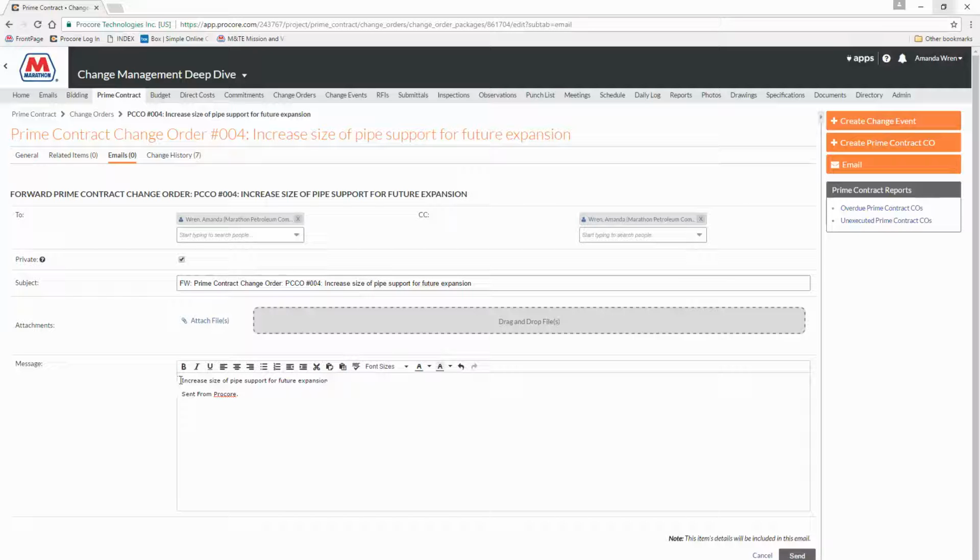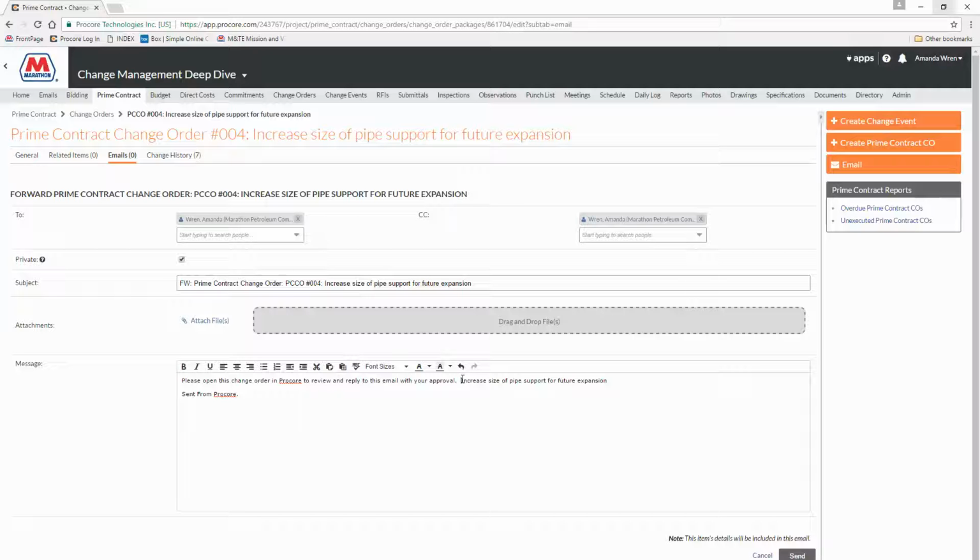So I'm going to go ahead and ask them through a request to please open this change order in Procore and reply to this email with your approval. Open this change order in Procore to review and reply to this email with your approval.